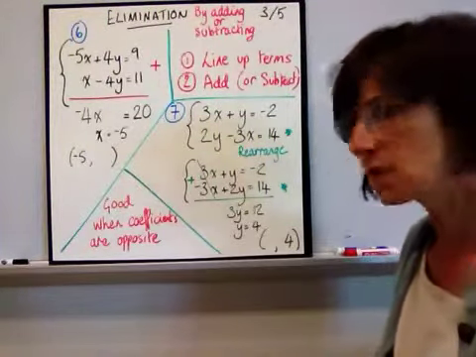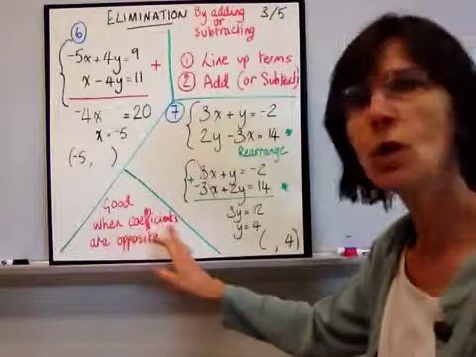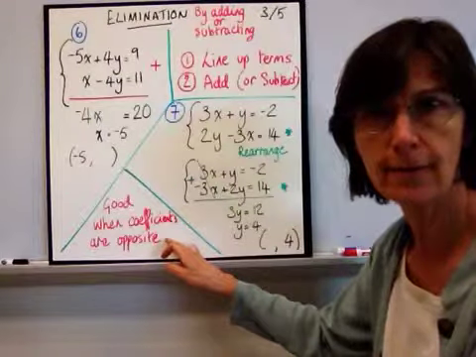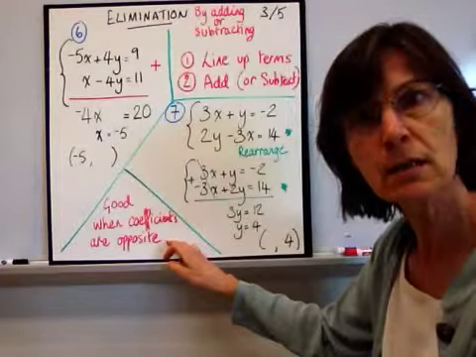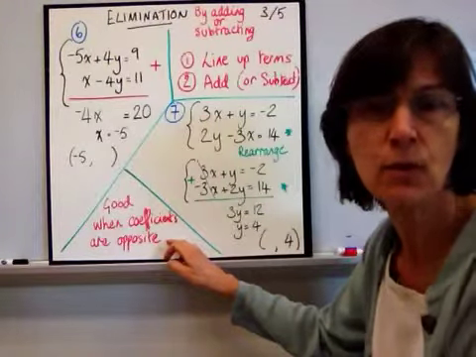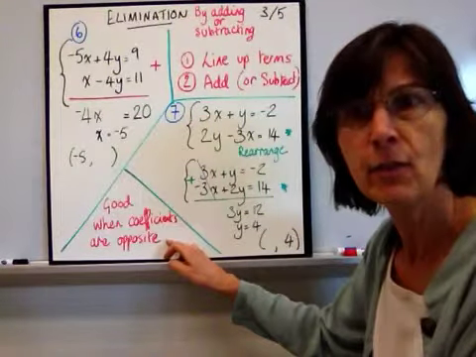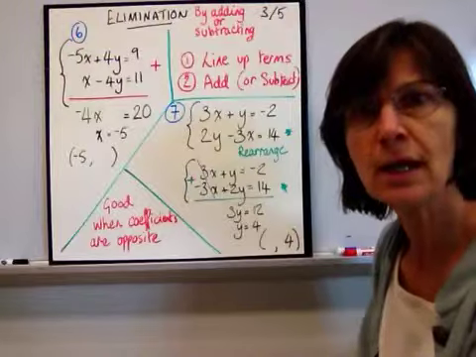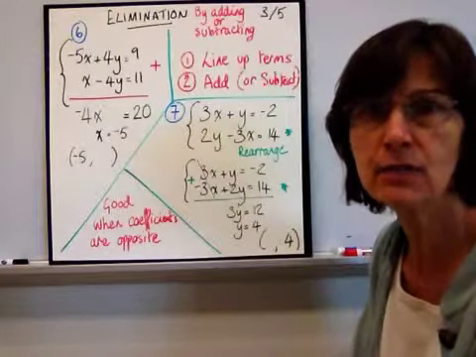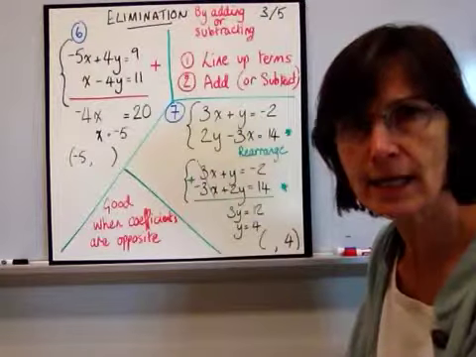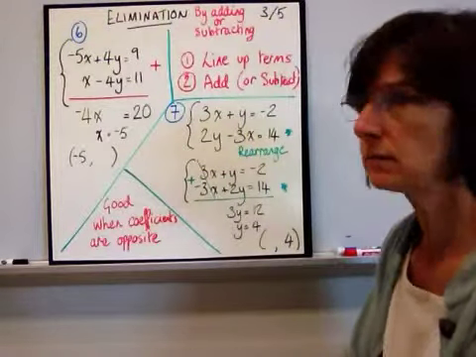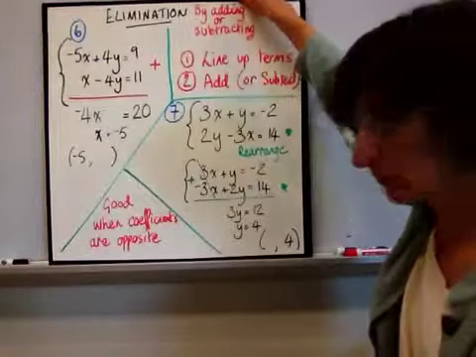So elimination is a really good technique when you've got coefficients that are opposite, because it means when you add them up, they will disappear. You could make them opposite by multiplying through by -1, in case they were the same and you want to keep adding. If they were the same, you would just do subtraction. But I just warn you on subtraction, because if you're subtracting negatives, that can give some difficulties. But a great technique when you've got coefficients that are opposite, or you could make them opposite. But what if you don't?